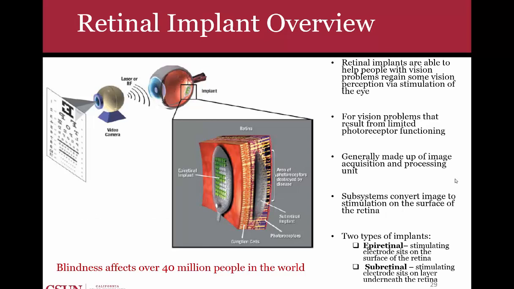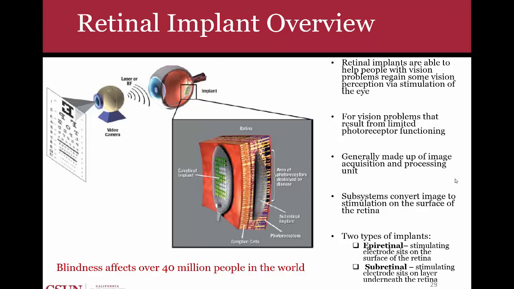I'm not going to get too deep in the weeds here, just because retinal implants are actually very, very complicated. The other reason is because there should be a presentation from a student group on this. Retinal implants are able to help people with vision issues, and there's basically two types of implants: epiretinal and subretinal. But regardless of the type, the way this device works is you have to acquire an image, and this is where they differ a little bit in how they do that. And then that image is converted and digitized to create stimulating waveforms.